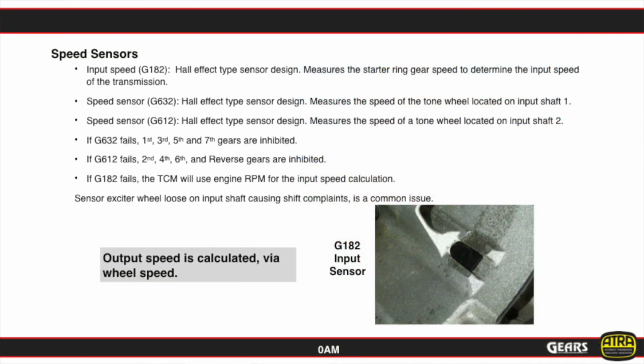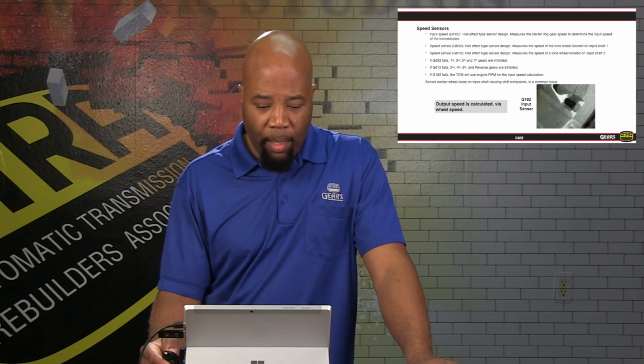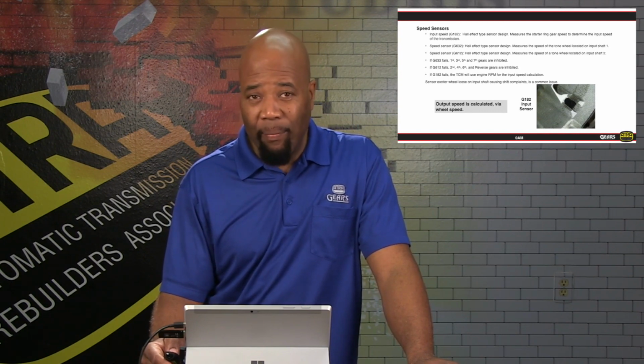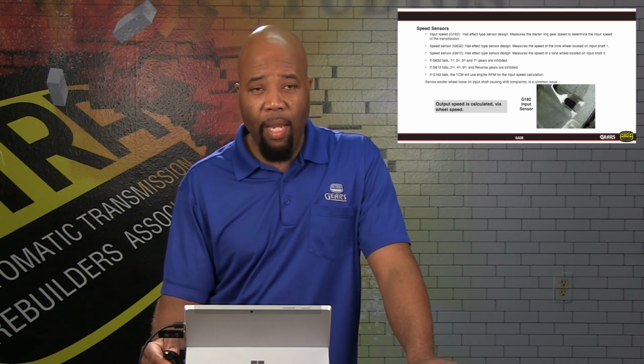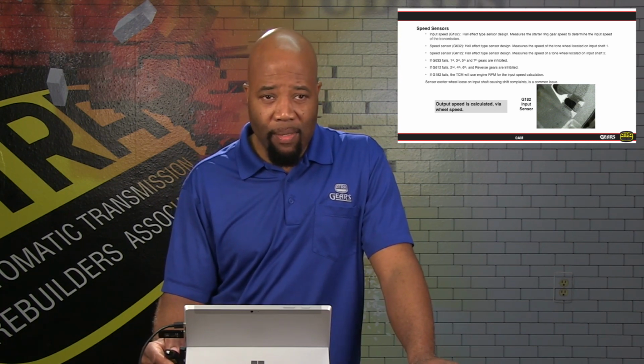Now, taking a closer look at the speed sensors, we give you the letter and number identification, should we have any concerns with the sensor and the locations. Basically, we have an input speed sensor location as well that's going to be in the bell housing area as indicated in the picture. And pretty much we give you the duties of the speed sensors as well. They're all going to be Hall effect design. So we're going to be feeding a voltage, and we're going to be generating a square wave with these speed sensors.